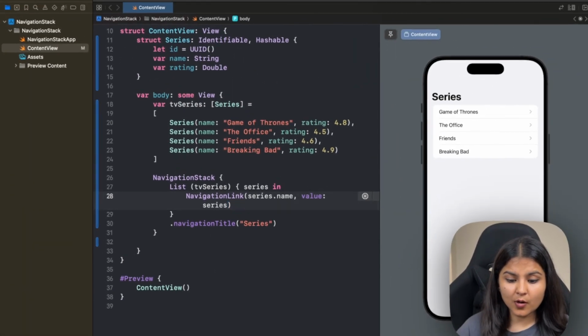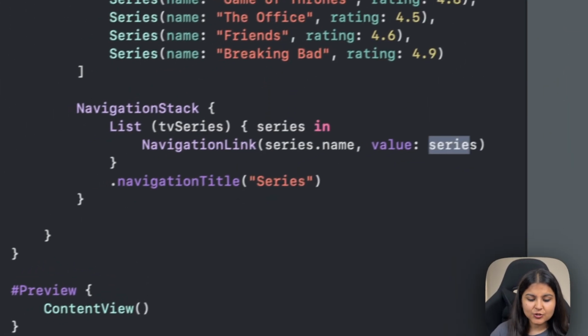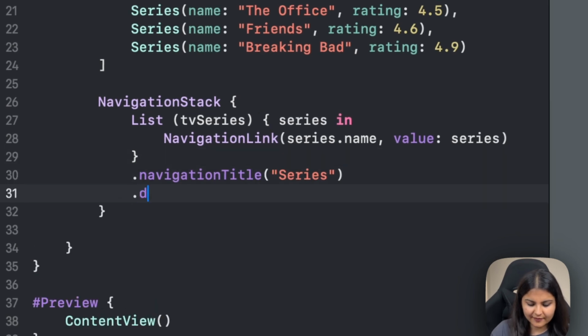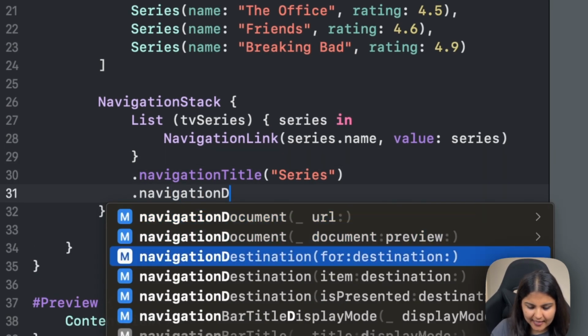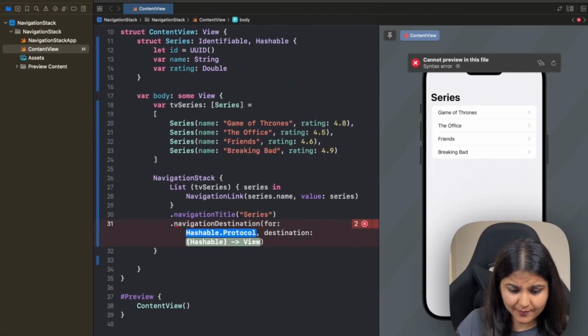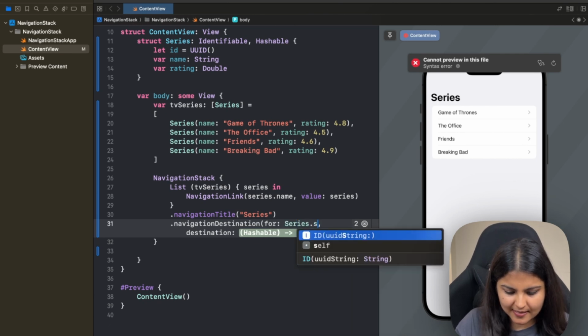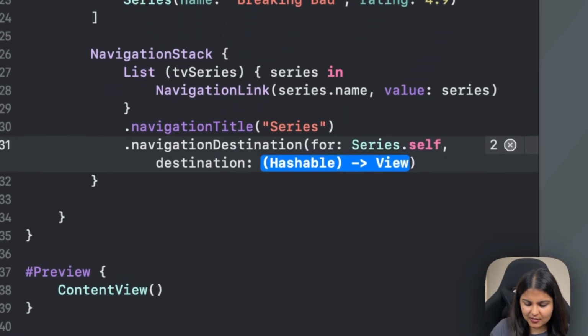Now since we want the navigation to work for the type Series, so after this we will define our navigationDestination modifier, and you would see that it requires this Hashable.Protocol type. So we'll pass the type as Series.self and the destination is going to be a view.